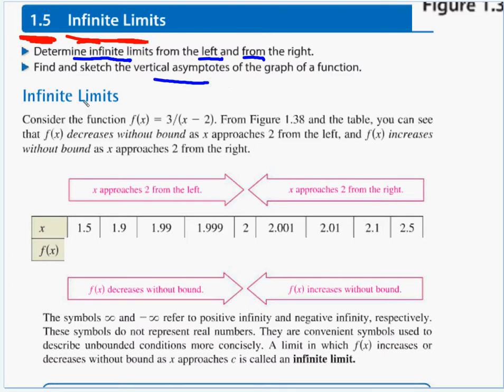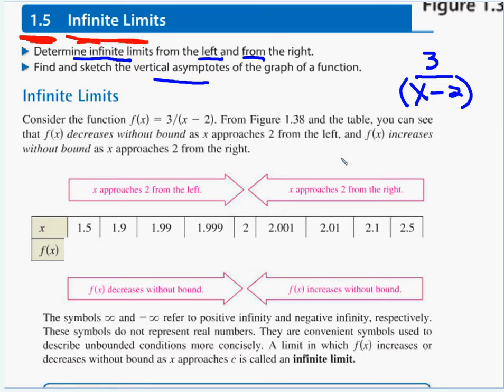So here it starts out, it says consider this function. Our function f of x is 3 divided by quantity x minus 2. Remember, we're always concerned about division by 0, and here what would zero out this denominator, the x minus 2, would be positive 2. So positive 2 is our vertical asymptote, and we want to figure out what the function does or how it behaves as we approach this naughty number 2.